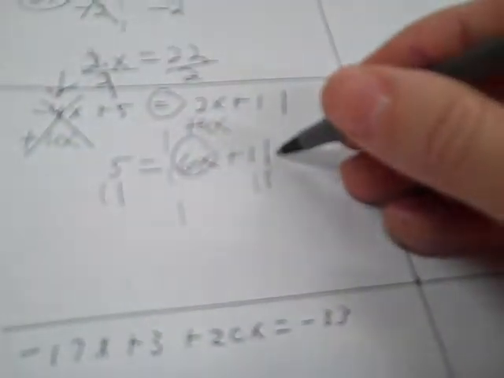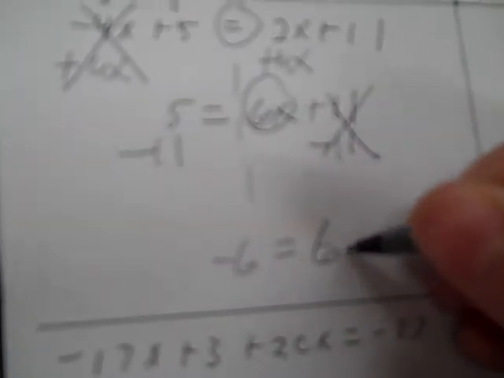Okay, so we've got plus 11. I need to minus it. Or, sorry, my bad. The 11 is positive, so I go 11, 11, and that's positive. I'm going to minus it from over there. So 5 minus 11 is negative 6 equals 6 times x. You see times, you have to divide by the factor multiplied by x. That is not 0. If you think it is, take your calculator, it's negative 1. You're not going to get 0 when you're dividing. Okay, well, I don't want to say never, but I don't normally put any like that.